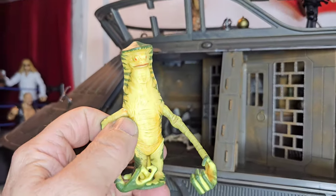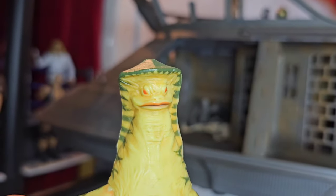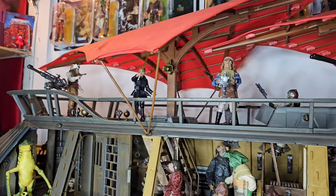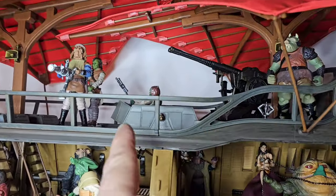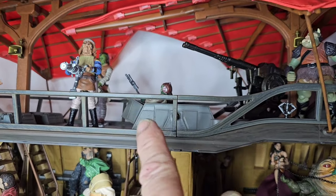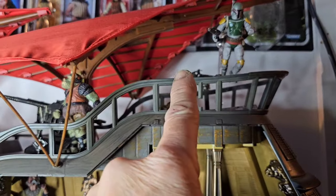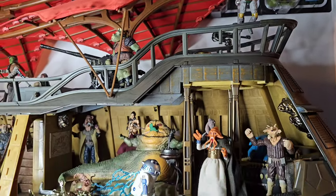I mean, this character is... If you ever seen the movie with Dennis Quaid, 80s movie, is called Dreamscape. That's this guy, man. That definitely gives you nightmares. If you know that movie, it's nightmares. But look at that. Looks awesome. I love it. So again, this guy here, Klaatu. I don't know if that's the Klaatu that came out of that spot. I'm not sure, but that's why I'm keeping him. But that Klaatu was actually when Han Solo was talking trash to Jabba. He was right up here. You could see him in the background. He was standing right there. But yeah. Pretty cool. Absolutely love it.